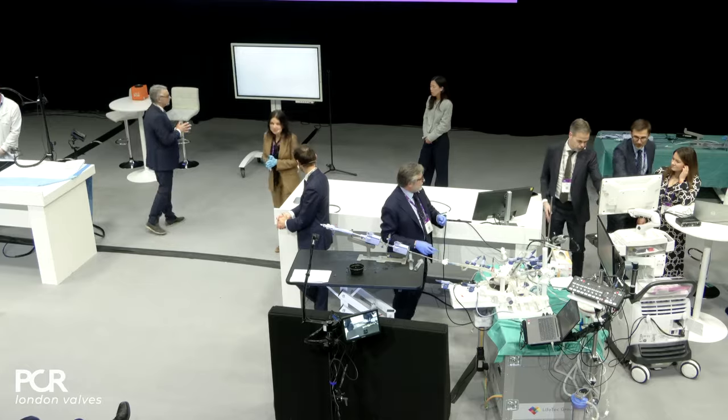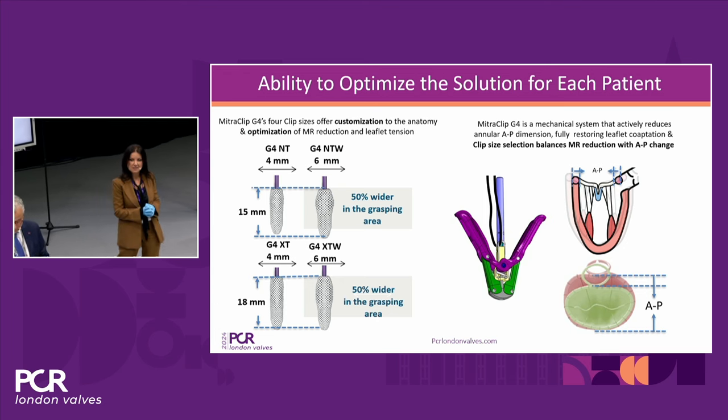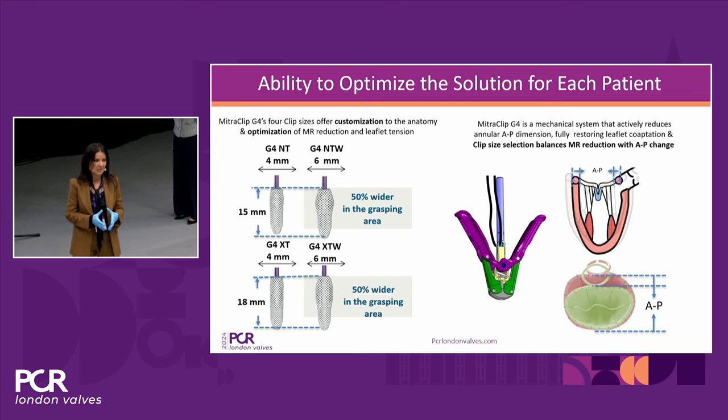Yeah, so MitraClip G4 comes with four clip sizes, allowing you to customize the therapy to your patient's anatomical needs. The NT and the NTW clip size is 15 millimeters in length and has a wingspan of 17 millimeters. The XT and the XTW clip is 18 millimeters in length and has a wingspan of 22 millimeters. Now the NTW and the XTW clip is our wider clip sizes.